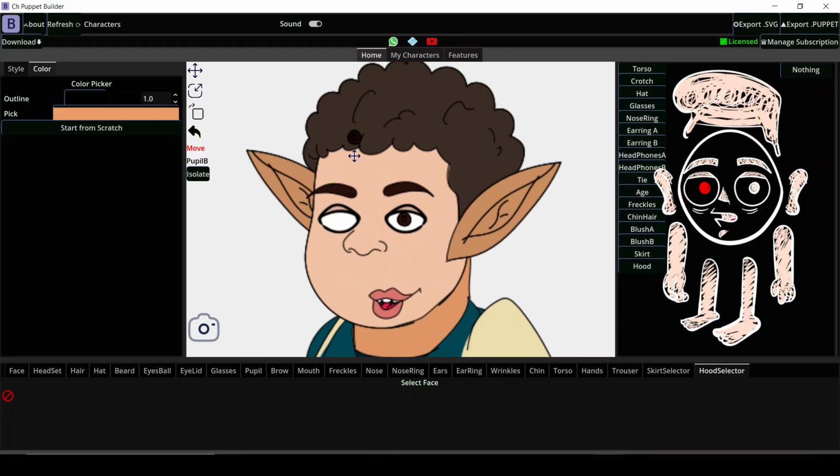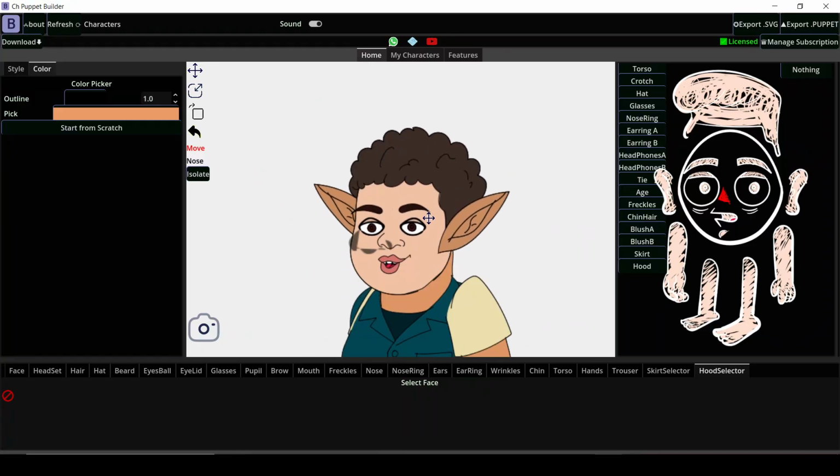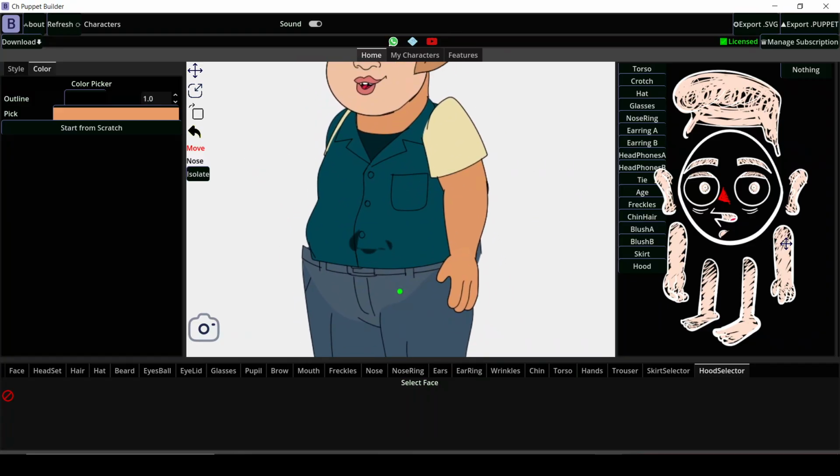Okay, so let's do the other pupil. Let's just position it this way, like this. Okay, so that's fine. Mouth, let's put the mouth, and the nose, let's position that correctly. So let's do something like this, like this. Good, perfect. All right, so now let's come to the arm.